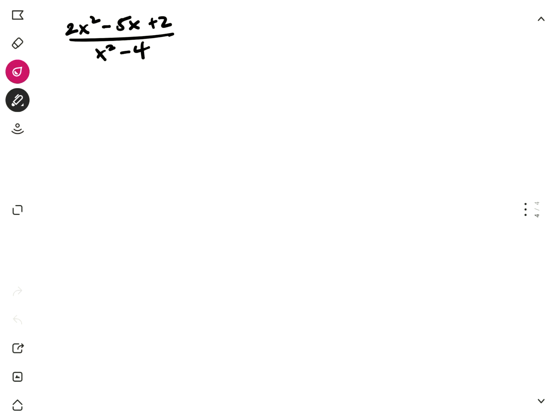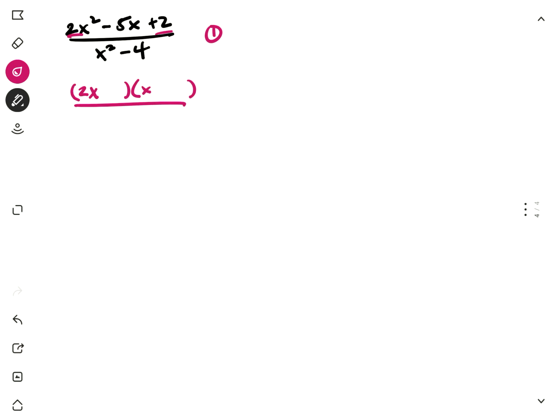Okay, this one looks like we're going to have to factor a little bit, but that's fine. All right, so the first thing we're going to do is find our asymptotes, but first we're going to factor it so it's easier. On the top, I'm going to factor this in my head. So we're looking at 2 times 2, which is 4. What multiplies to get 4 and adds to get 1? That's going to be negative 1 times negative 4.